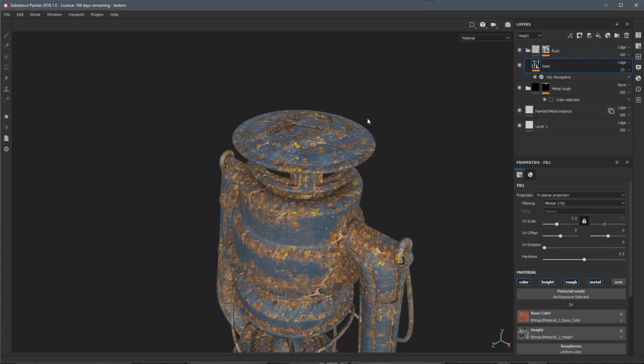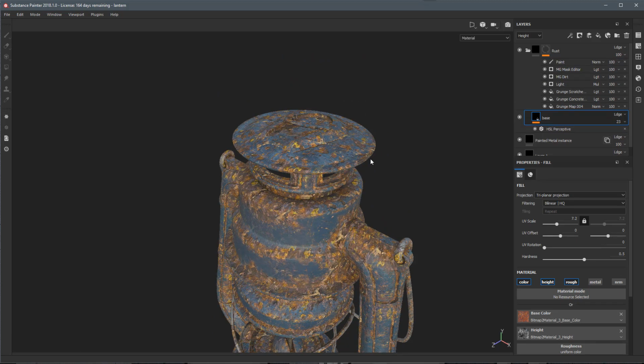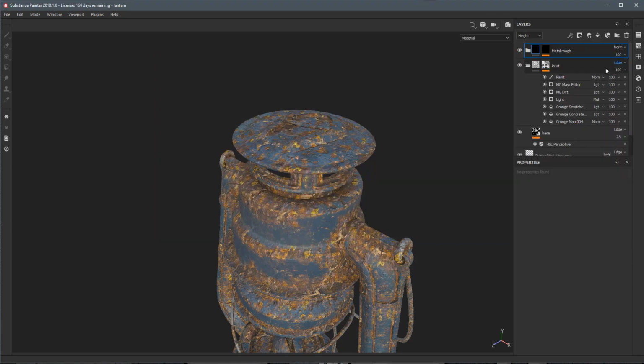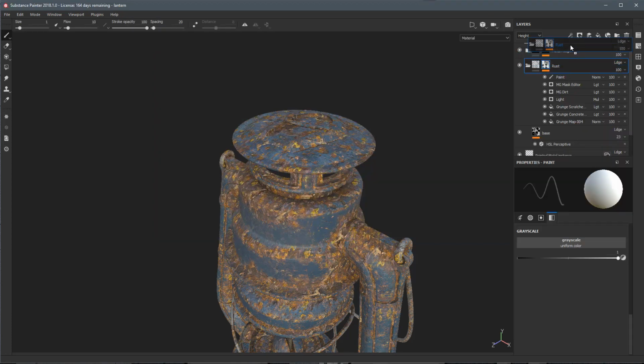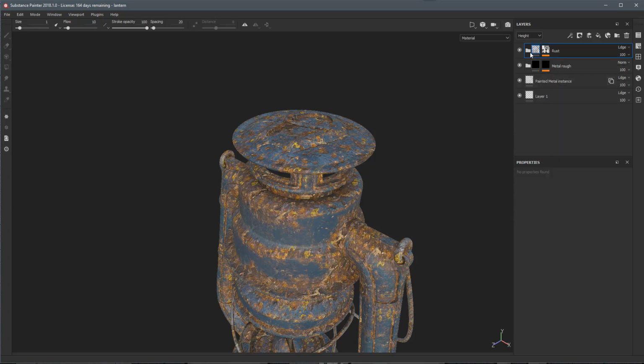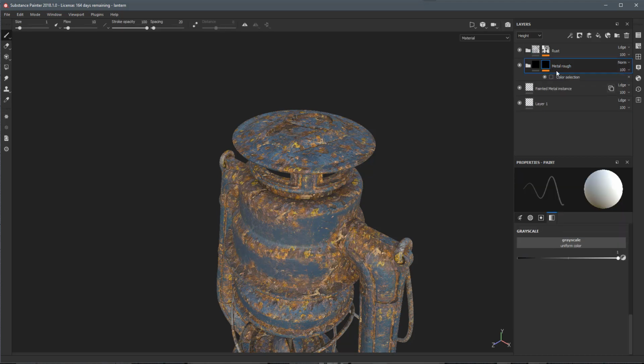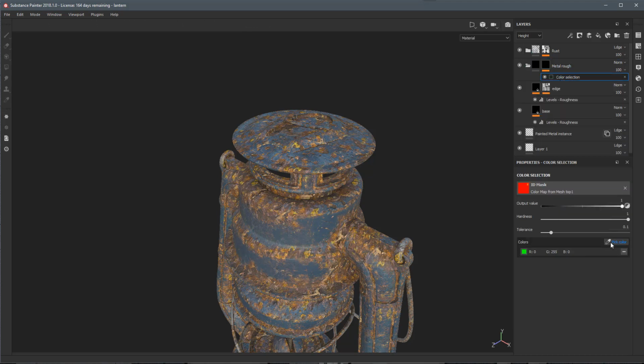Let's come up towards the top. Here's another handle. So Control-Alt, right-click here to select that group. Same thing. Let's grab the metal rough from our shelf. Let's place the rust material on the top. While we're here, let's go into the rust layer. Let's grab that fill, enable the metal channel, and then for that metal rough, let's go into the mask, color selection, pick color, and let's choose the yellow ID.